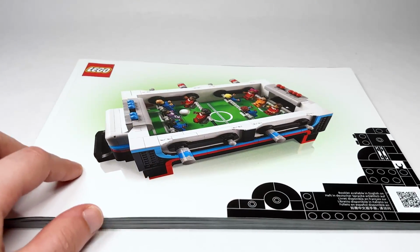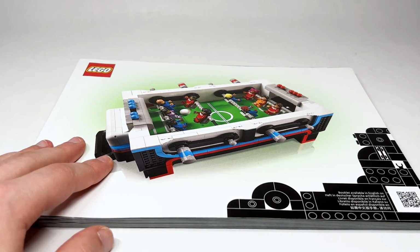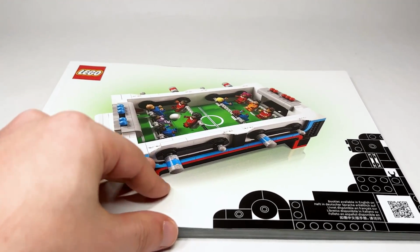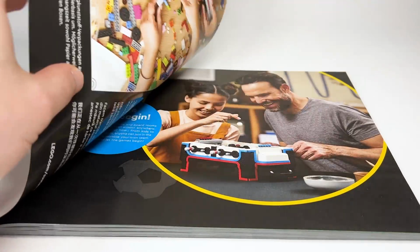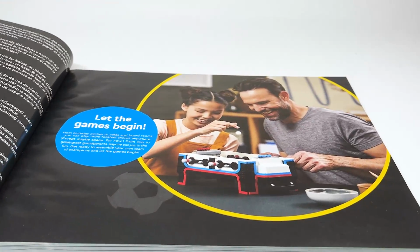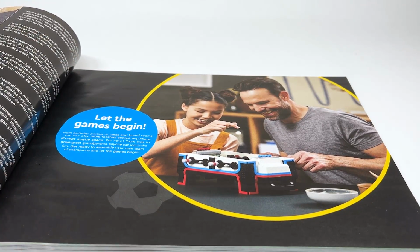Here's the instruction booklet. Unfortunately, it doesn't look aesthetically very interesting, I don't think, just that design there, but yeah, it's sort of the way that most instructions are going. On the inside, you've got an advertisement for the paper bags, but here's one of the first things here. You want to pause and read about the foosball table there.